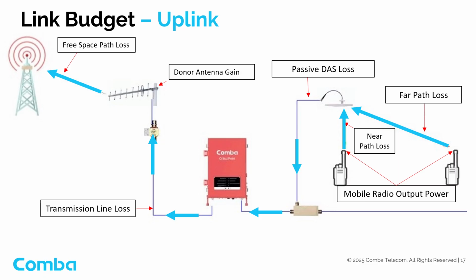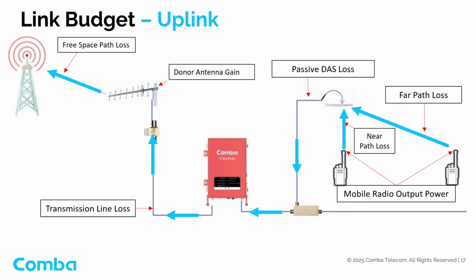First, we calculate the BDA near and far, maximum and minimum, uplink channel input powers respectively. Next, we determine the minimum BDA uplink channel output power required from the far radio to reach the radio tower at the minimum receive level. Using these values, we then calculate the required uplink gain needed to amplify the minimum or far BDA input signal to the minimum BDA uplink output level. Finally, we calculate the maximum BDA uplink channel output power and maximum received signal strength at the radio tower from the near radio.